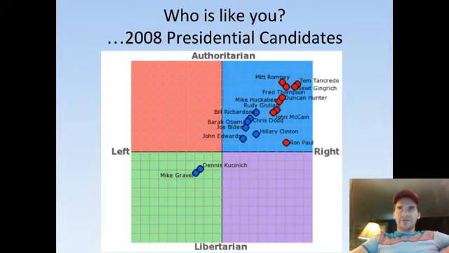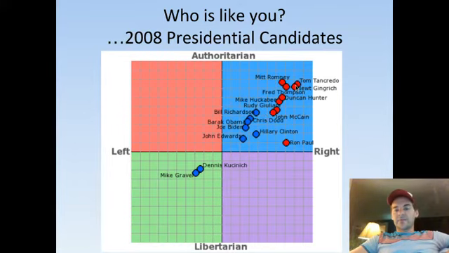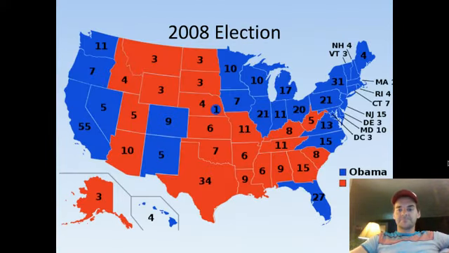In 2008, which I know is not very current, you notice that Republicans, which are the red spots, typically are a bit more capitalist and a bit more authoritarian than the Democrats. So the Democrats tend to be a little less capitalist and a little more libertarian, or a little less authoritarian. But most of the time, U.S. presidents and people in general, citizens, typically are somewhere in this upper right-hand quadrant, just in case you're curious.